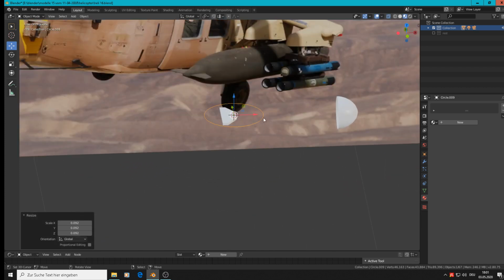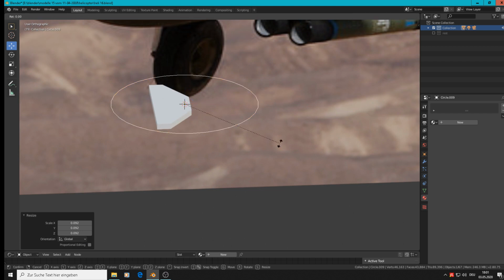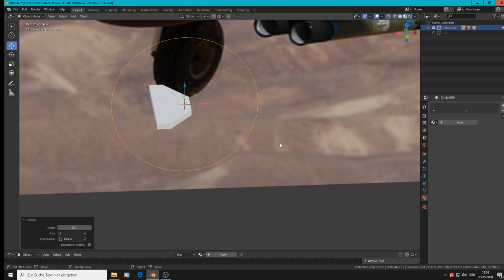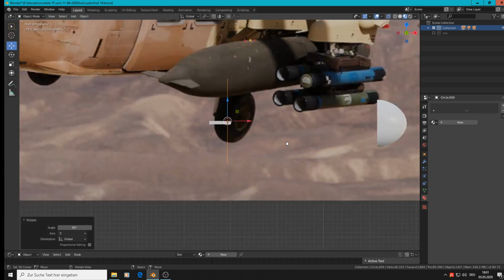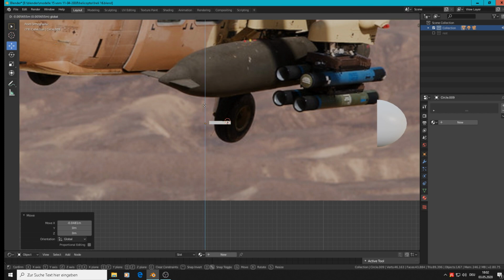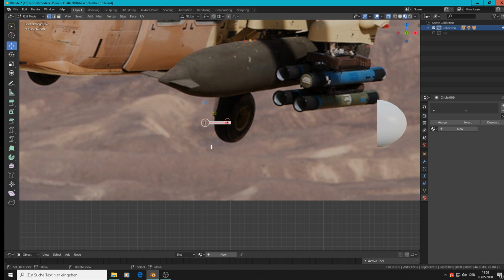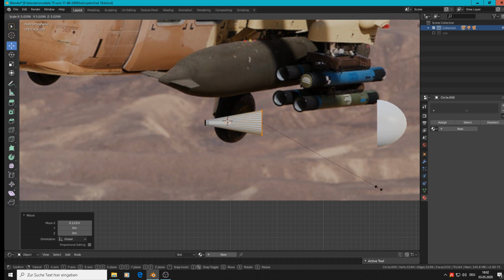Scale down. Rotate Y 90 degrees. Rotate Z 90 degrees. And scale down. Then in edit mode, extrude, go there, scale up.